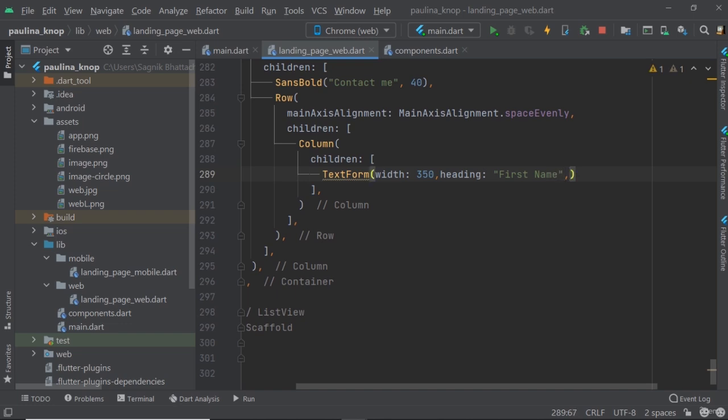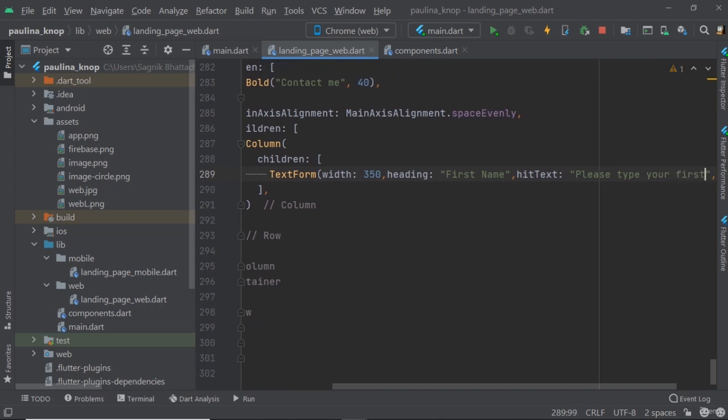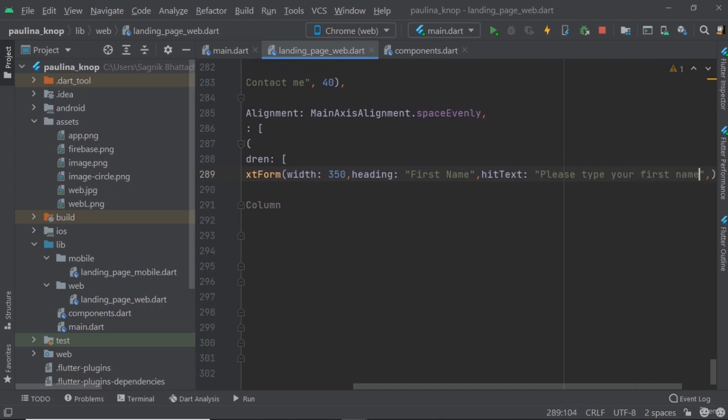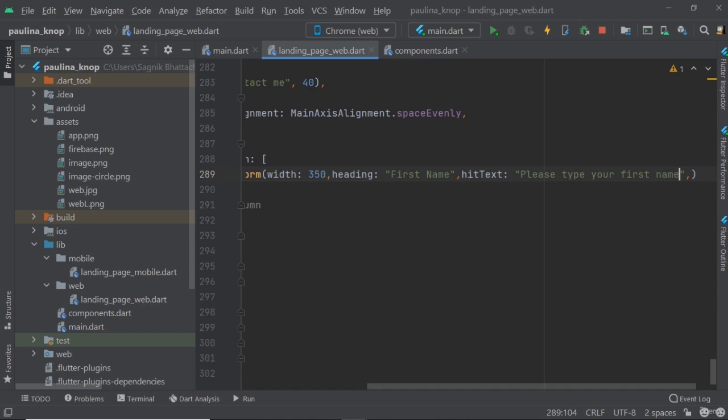When it comes to the hint text, we can write "please type your first name" in quotes as well. Don't forget about giving it a comma.